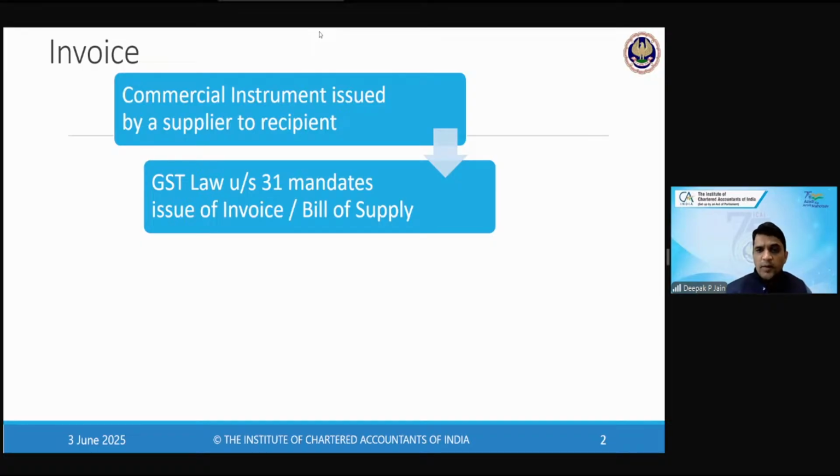Actually no, Somya, because there is a difference between a bill of supply and an invoice. When I raise an invoice on which tax is payable, that is called a tax invoice or an invoice. And when I don't charge GST, when my goods are exempted, at that time I have to give a document, but I should mention taxes are zero. So if the taxes are zero, then I will raise a bill of supply.